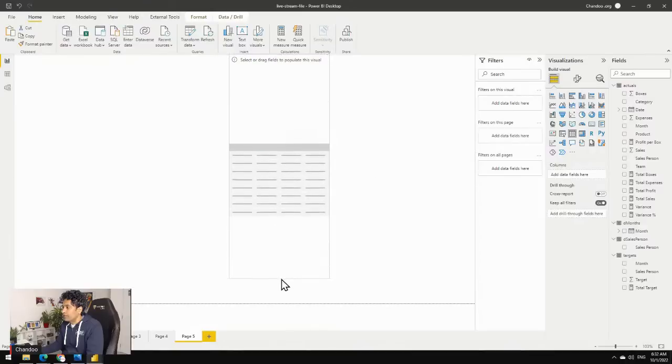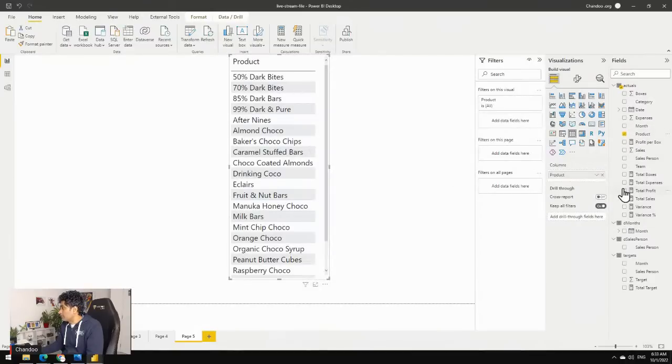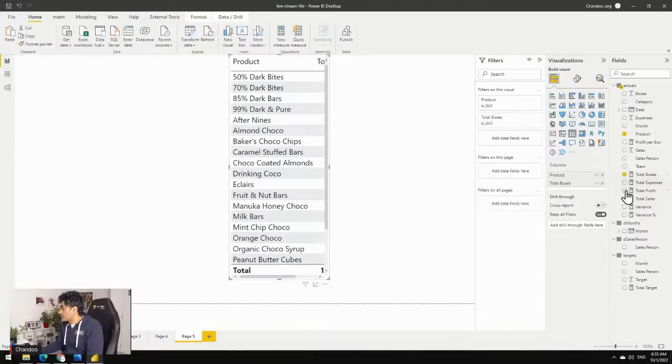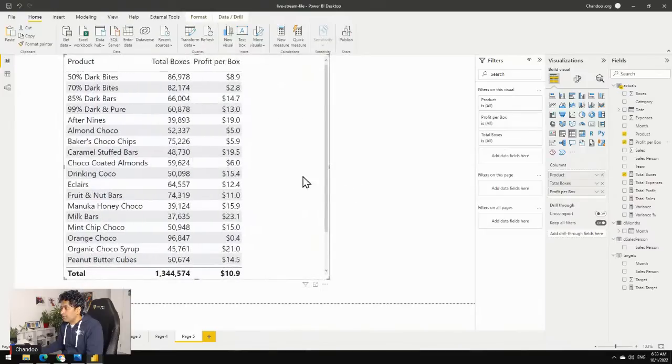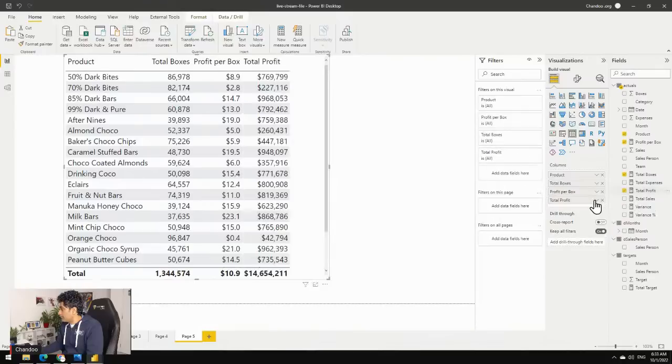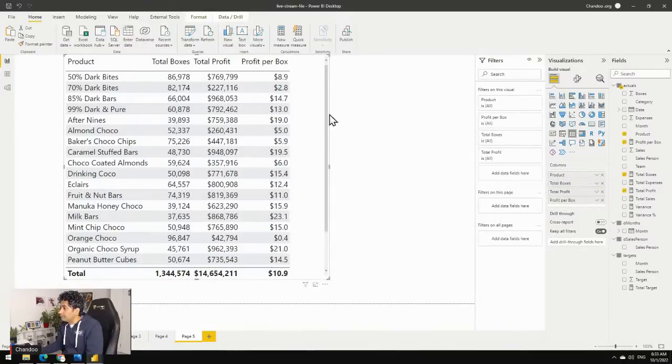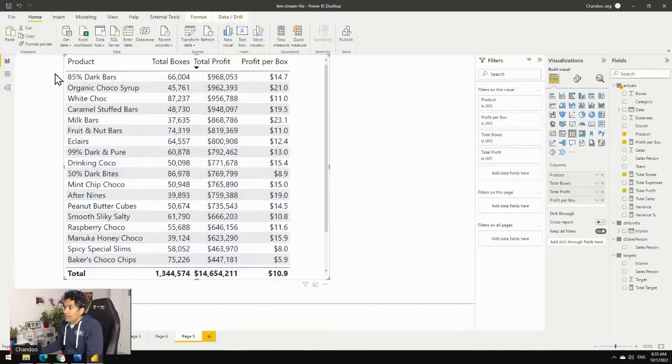So we can add a table. In this table we will put product and then boxes, profit per box. So this is how it looks. For example, if I sort by profit, our highest profit comes from Dark Bytes.